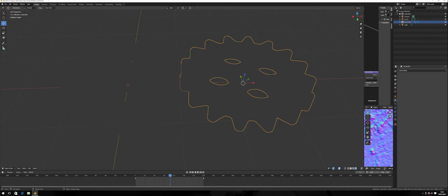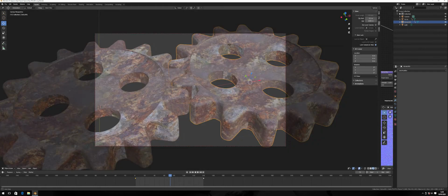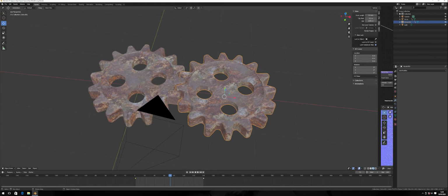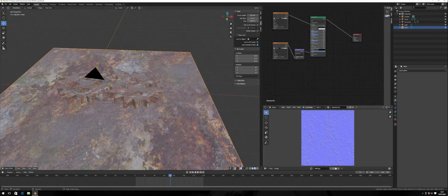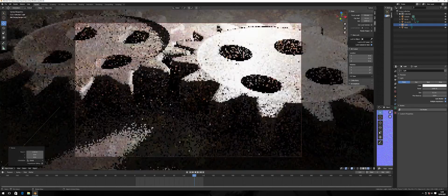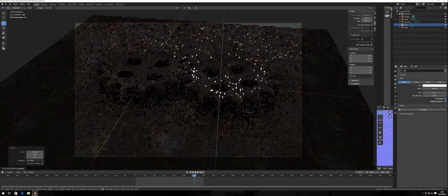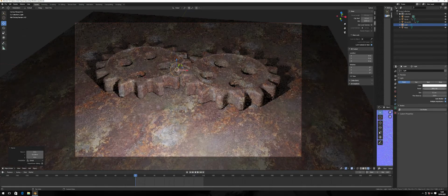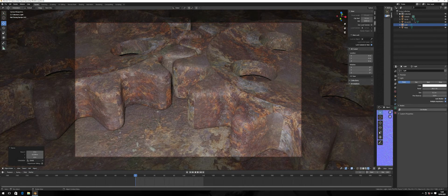The next stage is basically the look of it, so we want it to look real. So what we're going to do, we're going to add a plane as well. So it's Shift A, Mesh, Plane, scale that up, and we're going to add the rust texture just on this plane. Get the light, and we're just going to set it up. You can do it how you want to set it up, but the key with any kind of 3D animation is lighting. If you want it to look real, it's all to do with lighting.